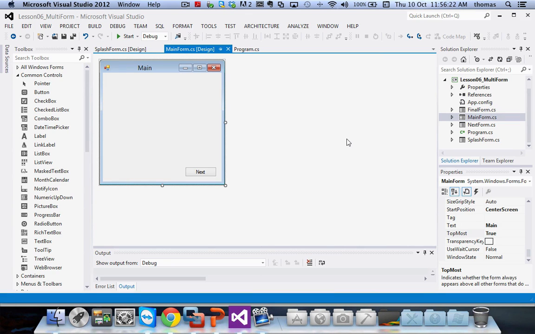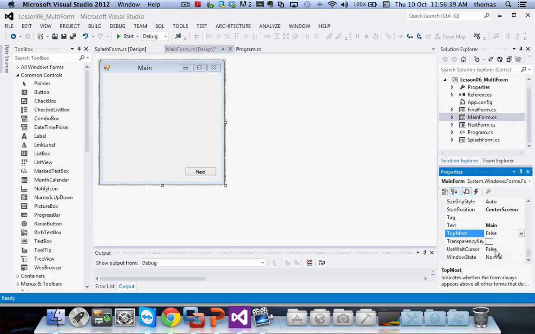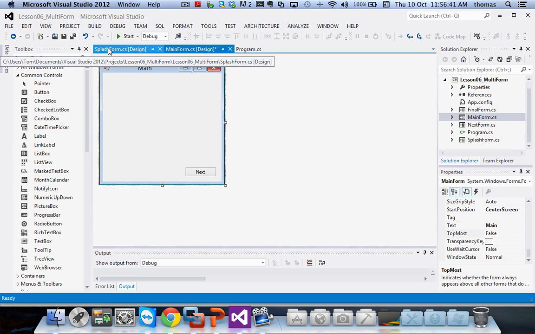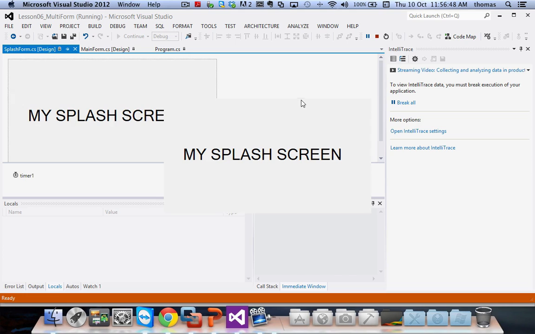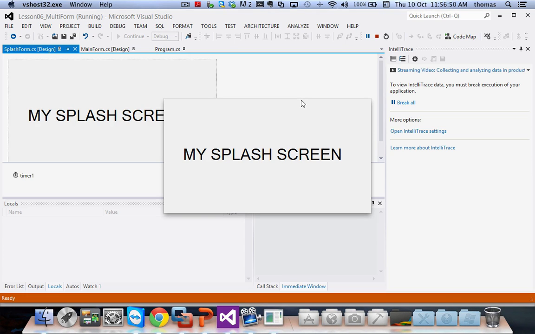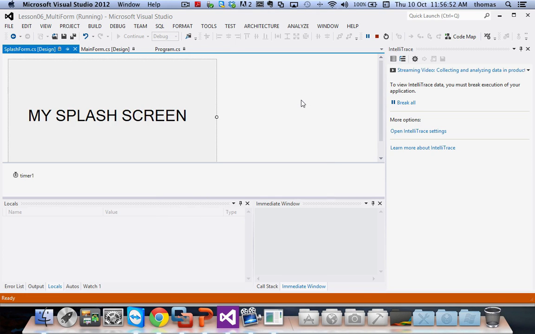I'm showing you this because sometimes you'll get this issue. For the purposes of your code, you can do different things like this to try and fix your problem, right? Let's turn it off. Topmost is equal to false, and leave the splash screen topmost as true. That makes sense because then you can see on top of any program. Okay? Now let's run it. Does it go away? And it's gone again.